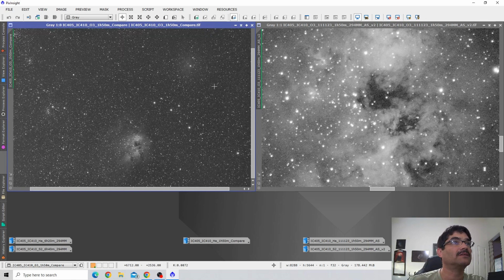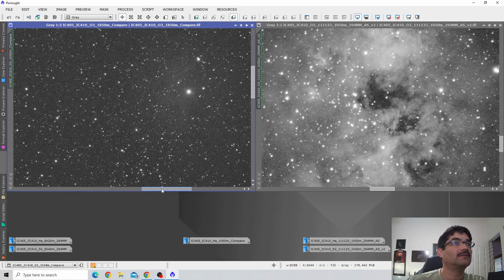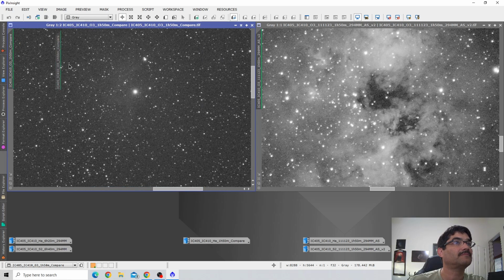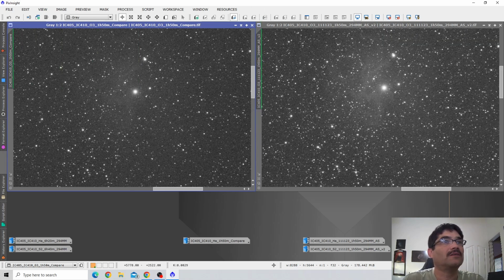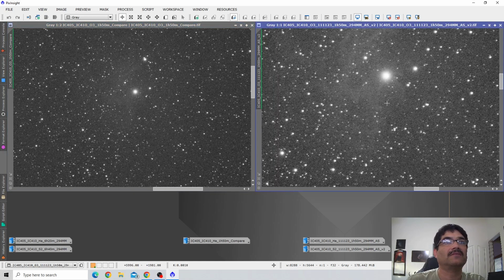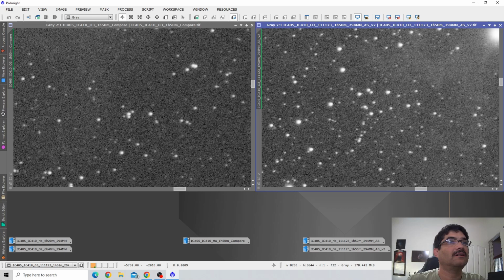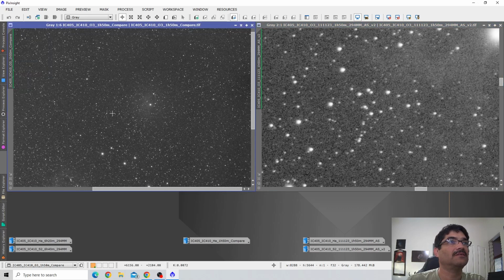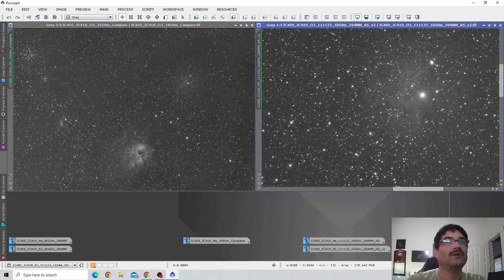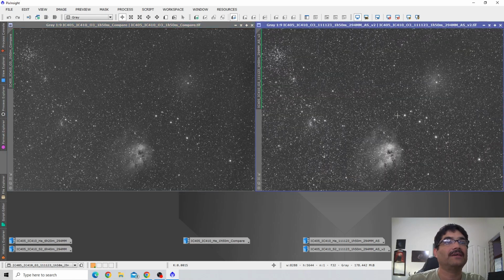So if we look at the oxygen here at the Flaming Star, here's our oxygen in the Flaming Star. You can see that you barely have any here from home with the 1 hour and 50 minute data. And here you can see a little bit of it. It looks like it is trying to come out. Noise, again, the noise is predominantly more present in the 1 hour and 50 minute data that I stacked here at home.